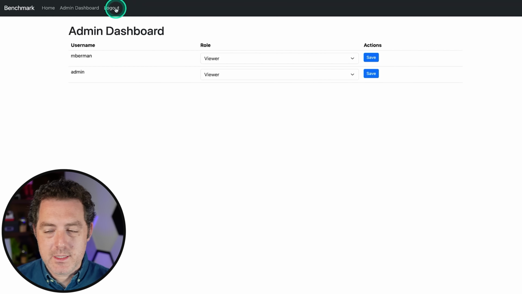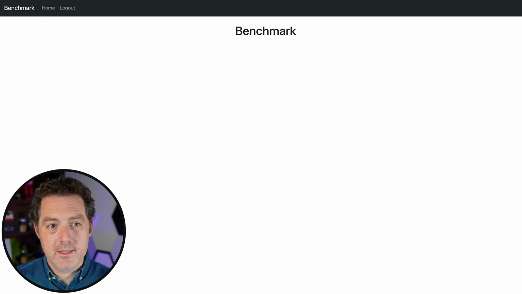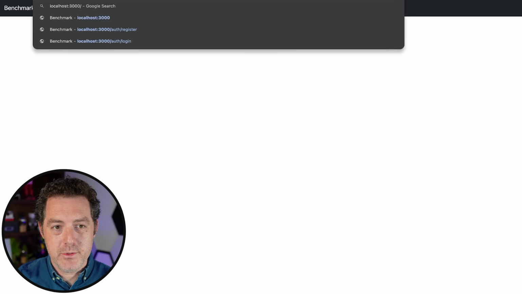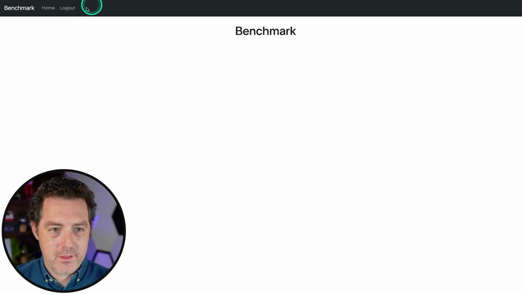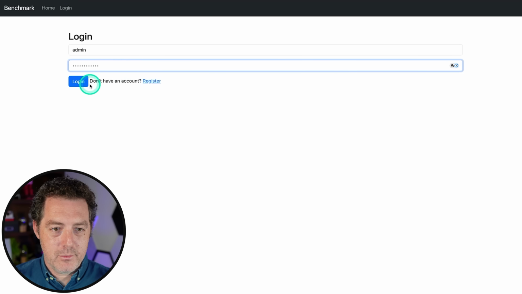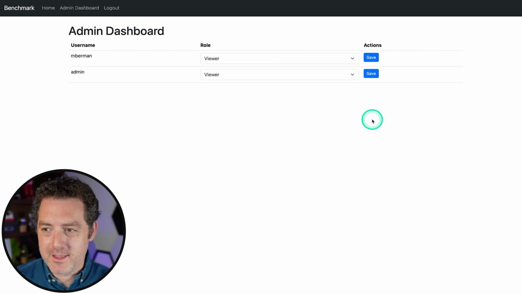Okay, so now it says, let's log out and then log into the non-admin user. Then it's saying, let's test going to the admin page to make sure we do not have permissions. There it is, access denied, perfect. And then it's saying log out again and just make sure we can log in with the admin. So I'm gonna log out, log back in with admin dashboard, and there it is. So everything works perfectly. Let's keep going.